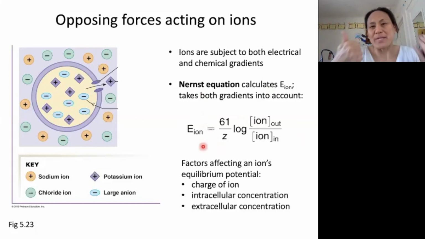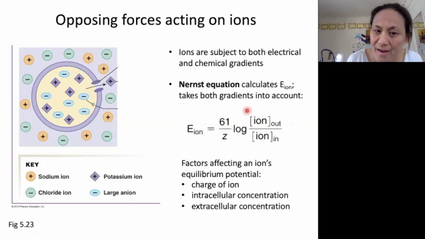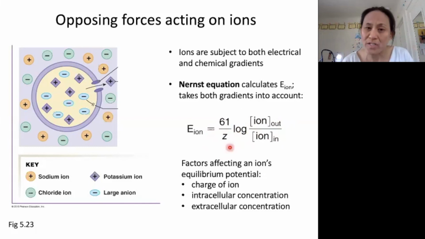It's going to represent both electrical and chemical forces. And you can see that in the terms that are in the equation. So you can see that we have concentrations outside of the cell, the extracellular concentration. We have the concentration of the ion inside of the cell. So that kind of addresses the chemical gradient that we have going on. And then we also have this electrical factor here, Z, which is the charge of the ion. Okay, so all of those things go into this equation, and the number that we get out from the equation is the membrane potential at which that ion is happiest, where it's at equilibrium.